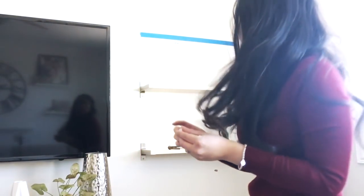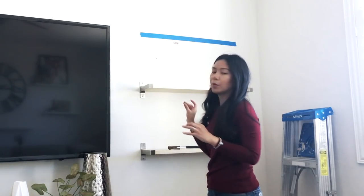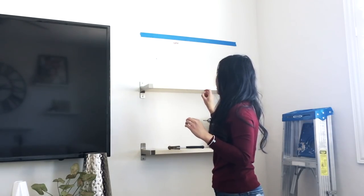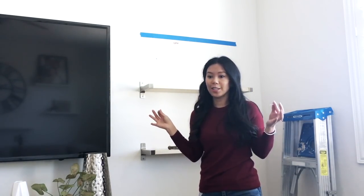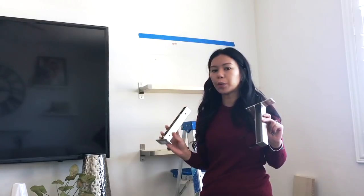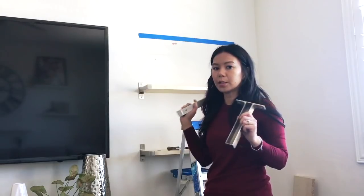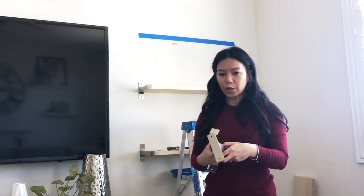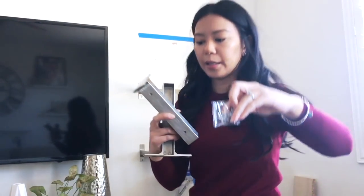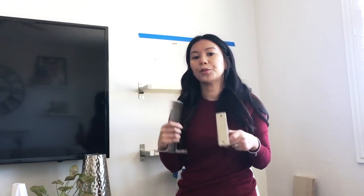I used these white anchors — I drilled a hole, put in the anchor, then leveled the bracket to make sure it's straight, put in the shelf, and that's pretty much all you need to do. Quick tip: these brackets from IKEA don't come with any screws or anchors to secure them to the wall. The only thing included with the brackets are these small screws, which are just to secure the bracket to the actual shelf.